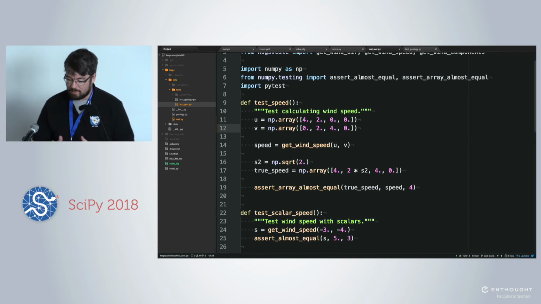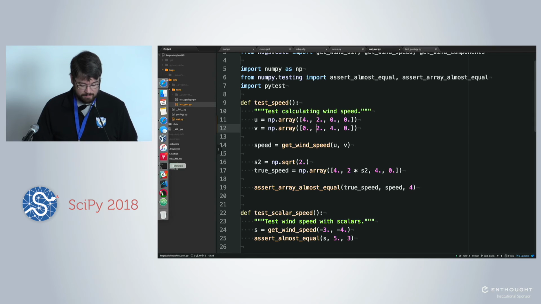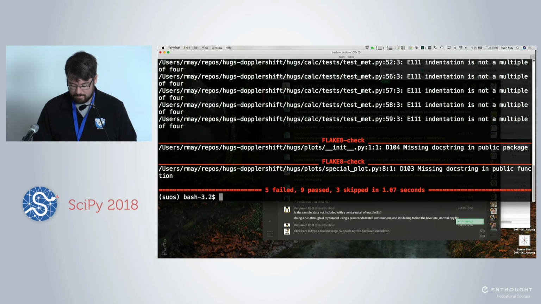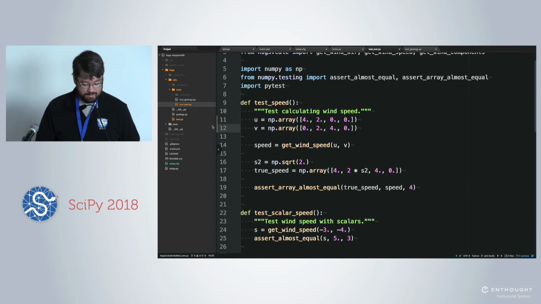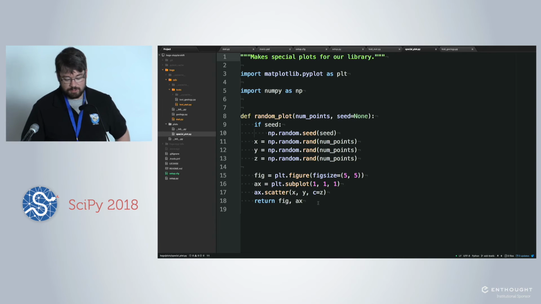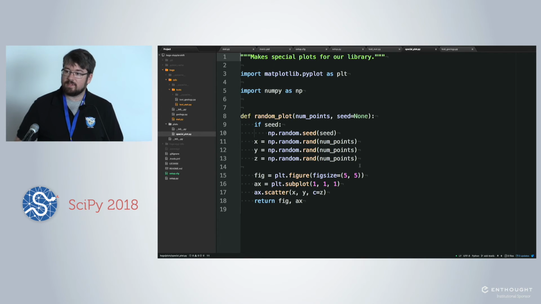And then one thing that it is complaining about that we're not going to do for the sake of time, so we can try to get through as much of the material, is we can go back in the special_plot.py. We are missing a docstring in a public function. This is telling you you have a function. We can go look at it over here in plots, special_plot.py. We have this function random_plot, and there is no docstring, which is not something you want to ship. So we could go through and add a docstring to that, and that would get that particular warning to go away.